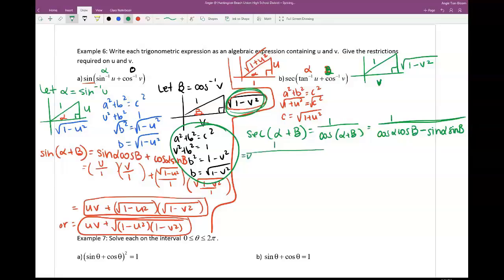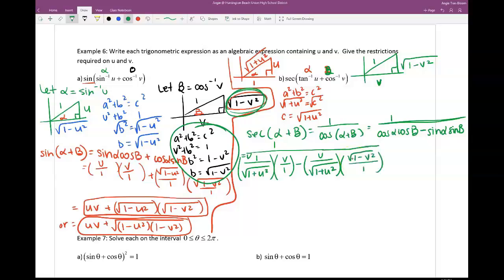1 over, here we go. Cosine of alpha, alpha is my red triangle right here. It's going to be 1 over the hypotenuse. Oh no, the hypotenuse is ugly. The hypotenuse is radical 1 plus u squared. That's its cosine. Times cosine of beta. Cosine of beta is nice. It's adjacent, v over 1. Beautiful. Minus sine of alpha, back to the red triangle. Sine is u over hypotenuse, and there goes that ugly hypotenuse again. Okay, extend this line. Sine of beta is square root of 1 minus v squared all over 1.